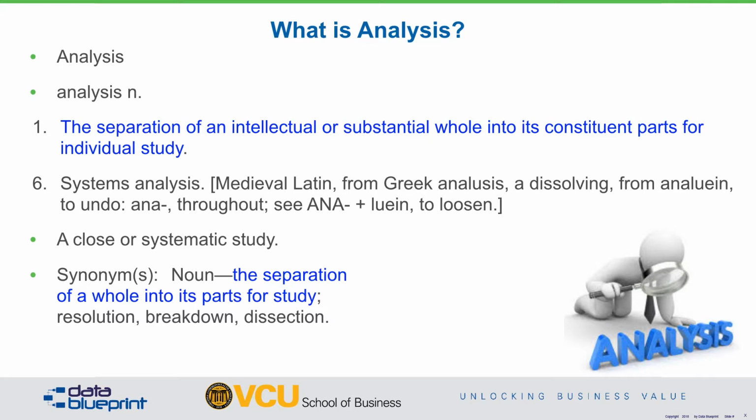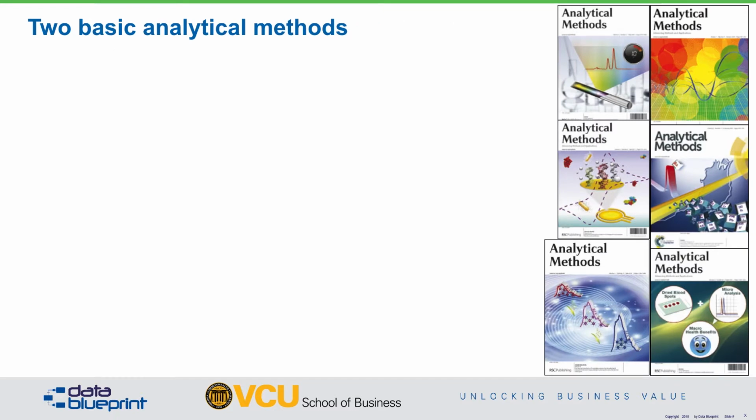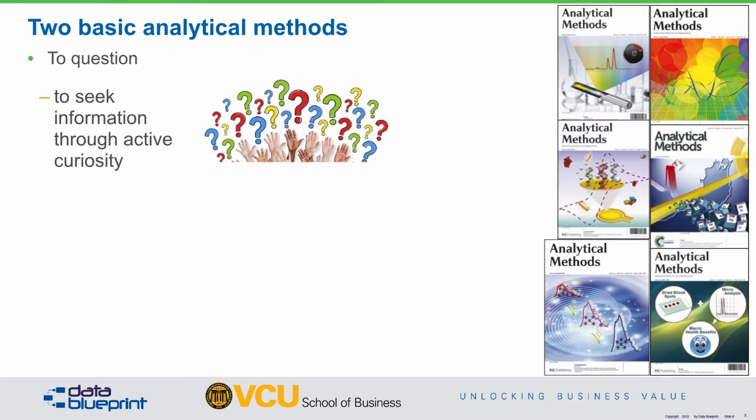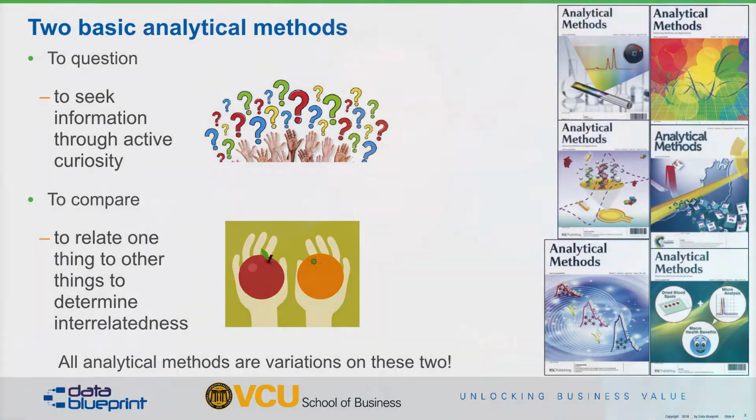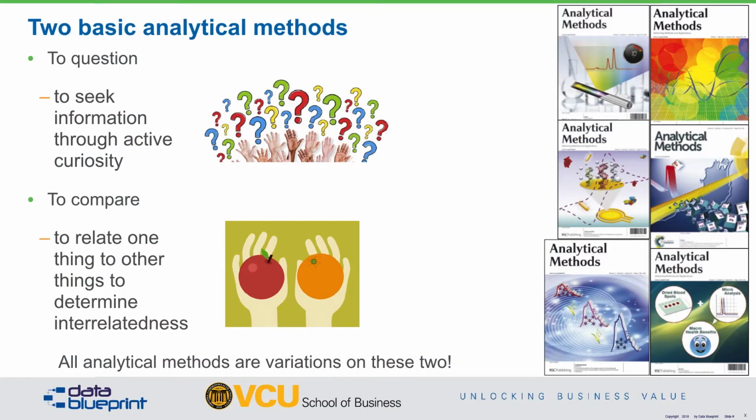So remember, our definition of analysis is the separation of an intellectual or substantive whole into its constituent parts. There are two basic analysis methods. One, you ask questions. So you're looking around and just being curious, trying to find out what's actually happening. The other, however, is comparing. And this is something that is quite important because as an undergraduate, you probably haven't seen very much, but by the time you get to graduate school, you've seen some stuff. Maybe you switch companies. I know how they did it here, or I know how they did it in this particular instance.